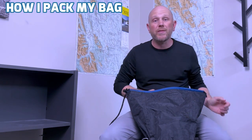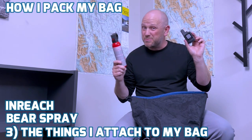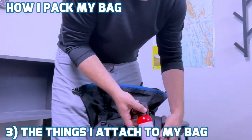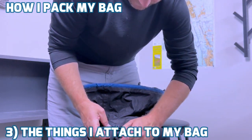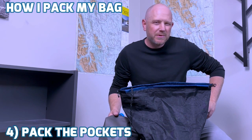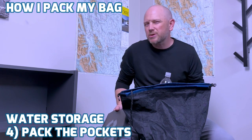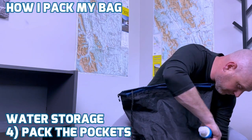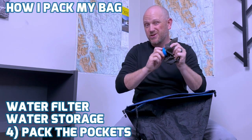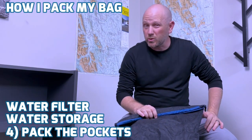Then I start to pack the things that I carry on the outside of my bag. I have a slot on my shoulder strap for my bear spray, and the GPS device actually starts clipped on my shoulder strap — I typically clip it onto my belt loops later in the day. Next I'm going to start putting things on the outside of my pack: my water storage and my water filter. I'll squeeze the air out, secure it, and tuck the 2-liter flask into the outside mesh pocket on the back so I can get at it really quickly and easily whenever we head to a stream. In that main pocket I also keep sunscreen, bug spray, and my trowel.